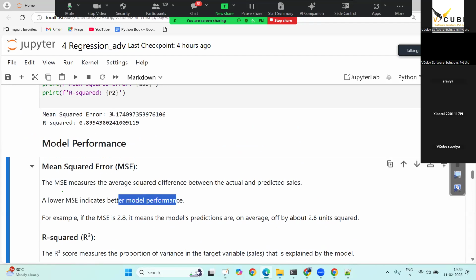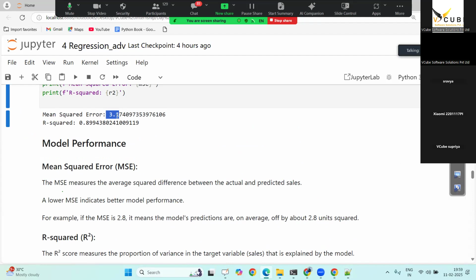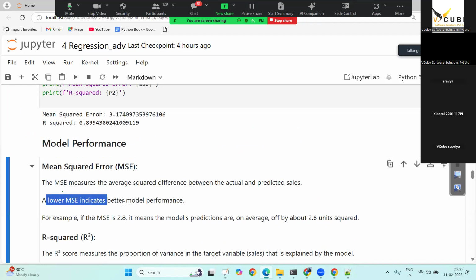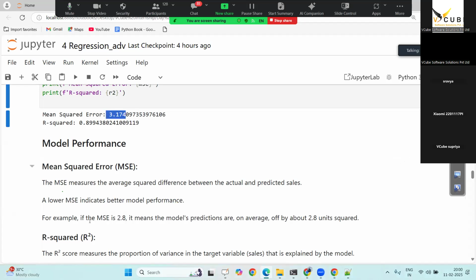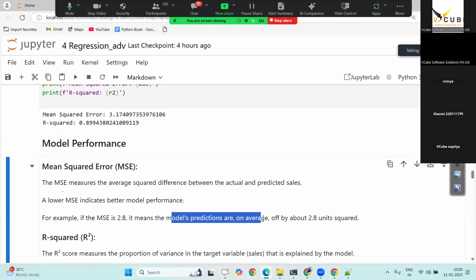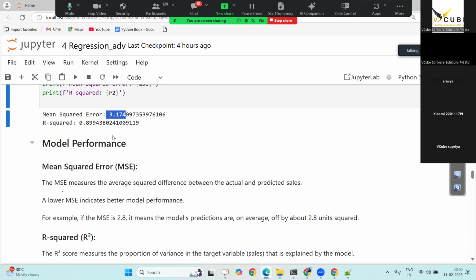It is not nearly 0, but it should be very near to 0. So, the lower MSE indicates better performance. For example, earlier, whenever I ran, I got 2.8. Now, I got 3.17. With MSE 2.8 or 3.17, the model performance is average. It's just average. But if you get nearly 0, I will call that a better model.